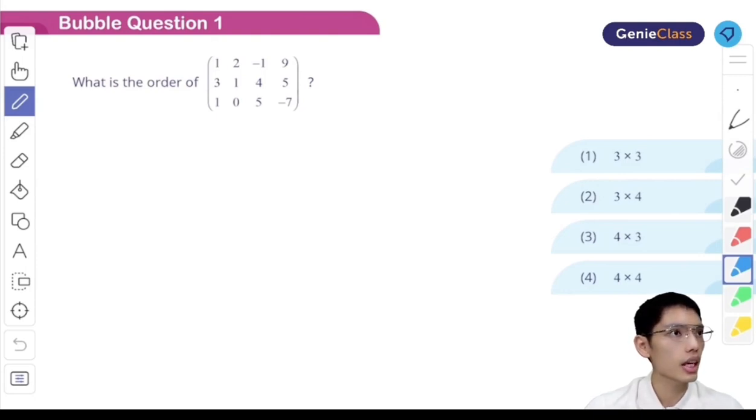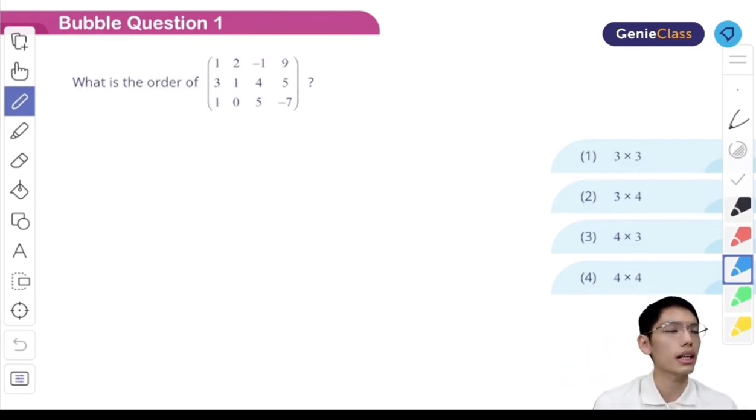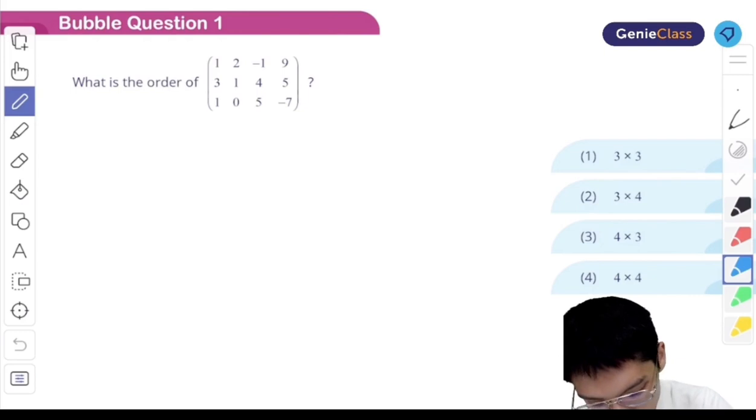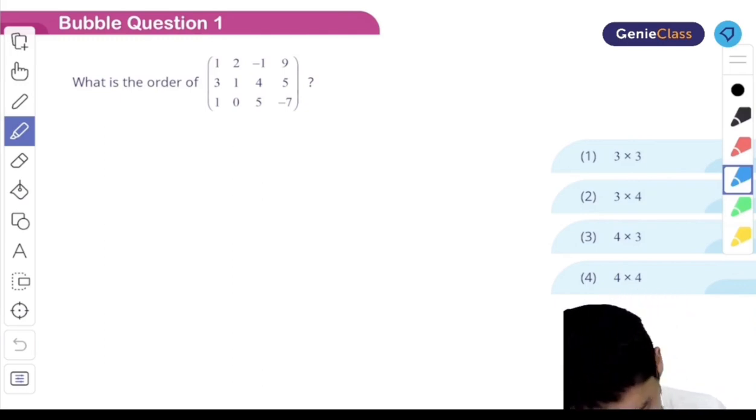Okay, it should be okay, right? Perfect. Over here, I still have 2 more people to answer. So mainly, what we want to do is find out the number of rows and number of columns. All right, doing good. Perfect over here. Now I'll just wait for the bubble launcher to slowly rise up. 3, 2, 1. Perfect. All of you got it right. That's good.